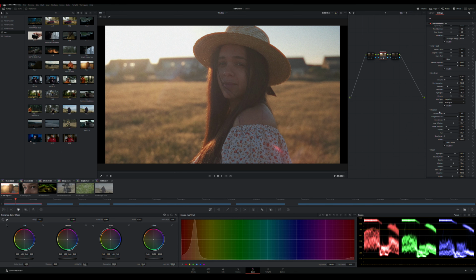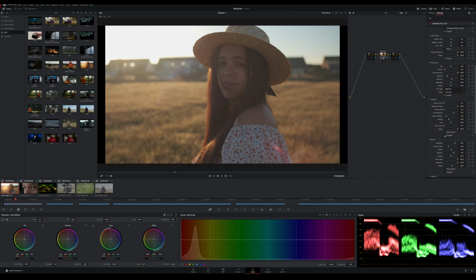And now let's scroll down to halation. Let me switch that off so you can see what's going on. So I'll switch that off. No halation. I'll switch it back on. You see the red lines? Now I have turned this up to exaggerate it, because if I was to turn it down and just put it in an okay spot, like naturally, I'll probably have it around there. But on YouTube, you're not gonna be able to see that. So I gotta turn it all the way up so you guys can see this big red bar and line going around here. But yeah, this is all very customizable as well.